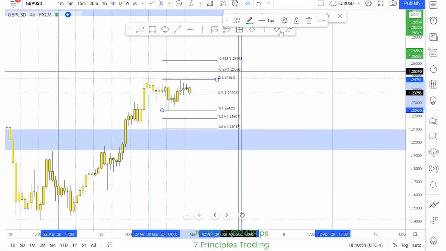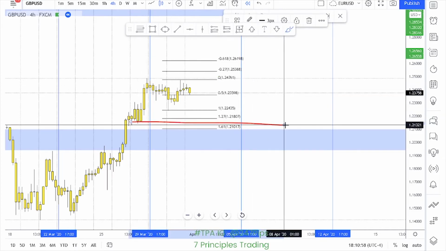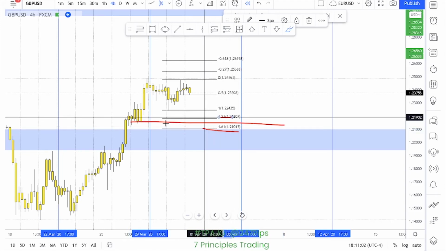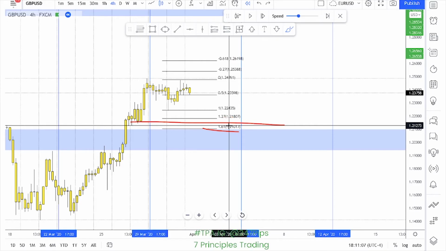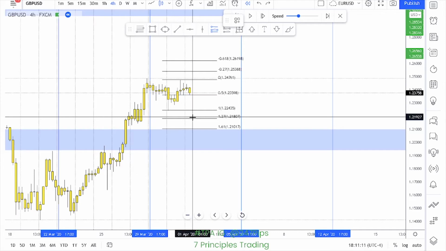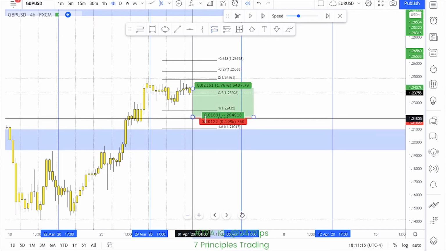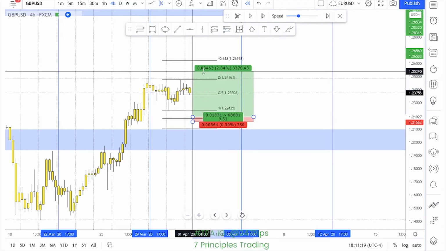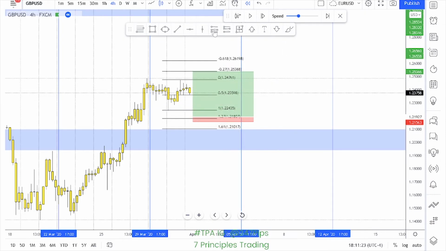Okay, so we have this area of support right around here. So if anything, I kind of want to aim for the 161, or the 127 can realistically be effective as well. Let's just do both as we normally should. So I'm going to place an order at the 127, stop loss at the interacting candle low, which is going to be just around here. TP negative 0.27, and we get 9.45 R.